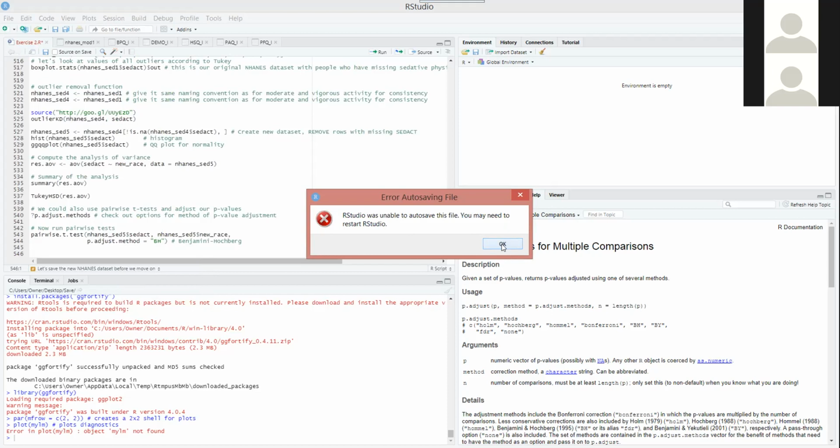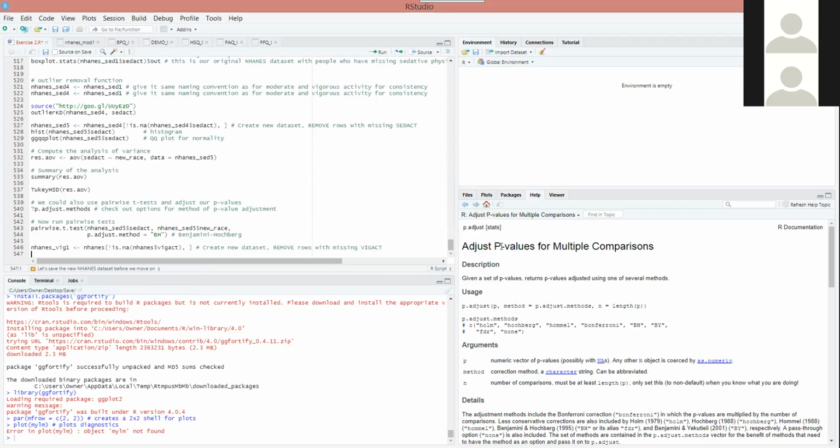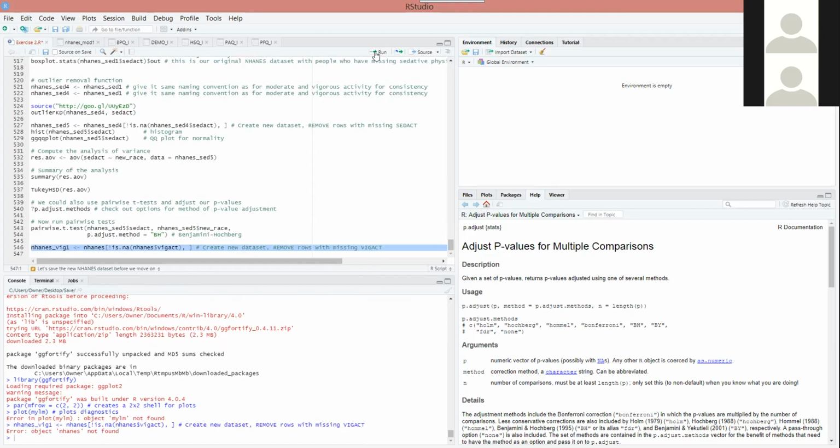It was not able to autosave this file. That's okay, I would just say okay. Oh, because you don't have the NHANES data either. I will send you the NHANES data. Hold on one second.